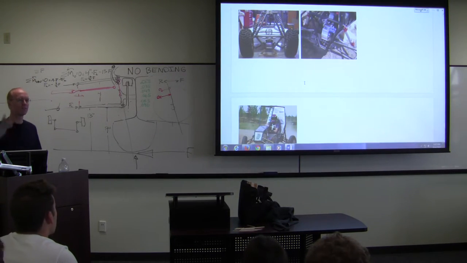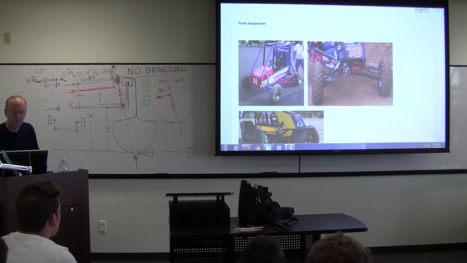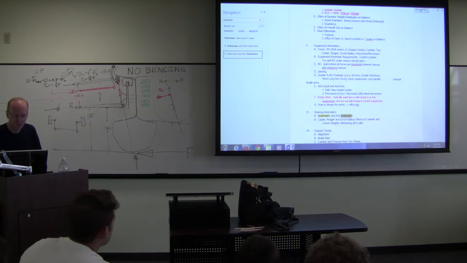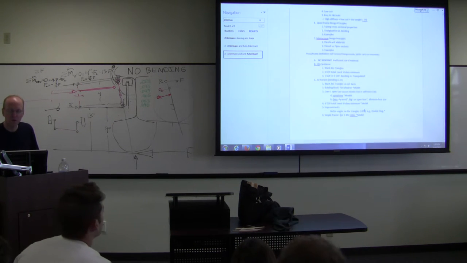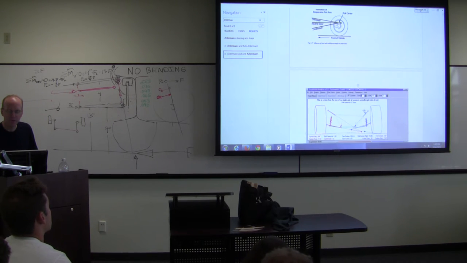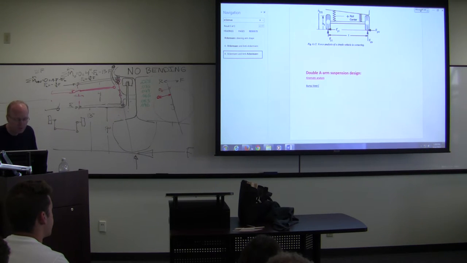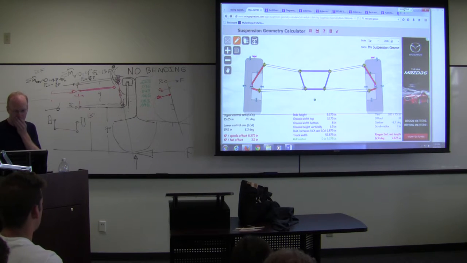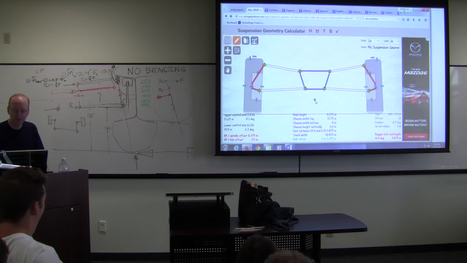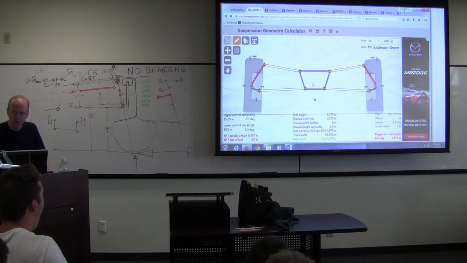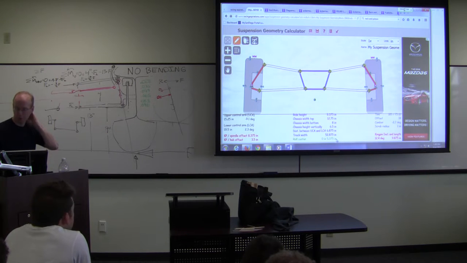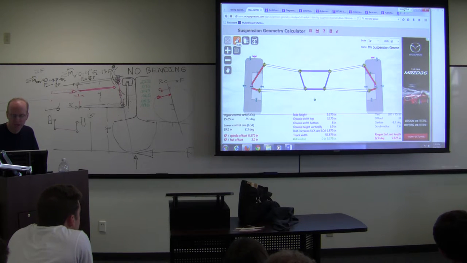We could do that forever. How useful is that to look at other cars? Okay. Maybe we'll go back and forth between theory and how people pull it off. So we talked a lot about front suspension. Talked about A-arm analysis. Let me make sure I finished all the issues here. Not all of it, but the main one. Roll center height. So this roll center, as we're sitting right now, is five inches off the ground. That's probably reasonable.